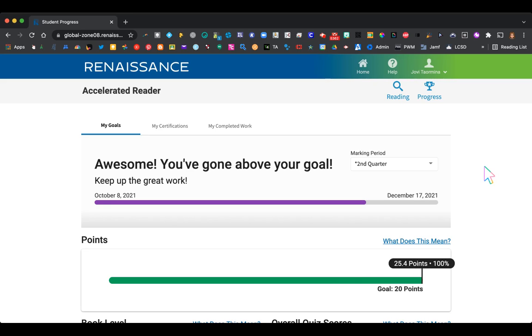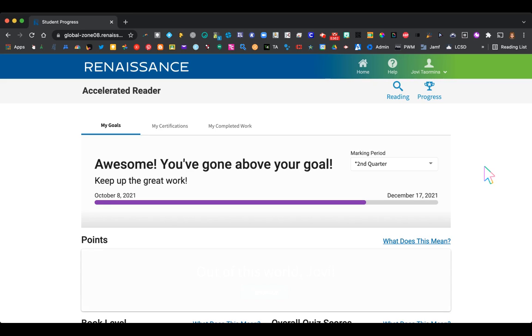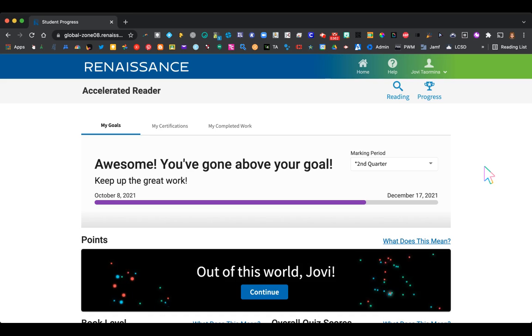And this is one thing that the majority of teachers typically do. They're going to give them an AR goal for every 9 weeks. Some teachers may do every semester. It kind of varies, but usually you'll see a goal so that your student can begin working towards meeting those goals. And it really helps them to be able to keep up with their own progress, and they get extremely motivated to know that they're getting closer and closer to their goal.